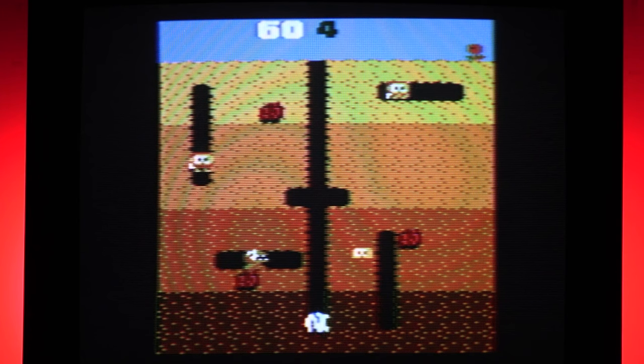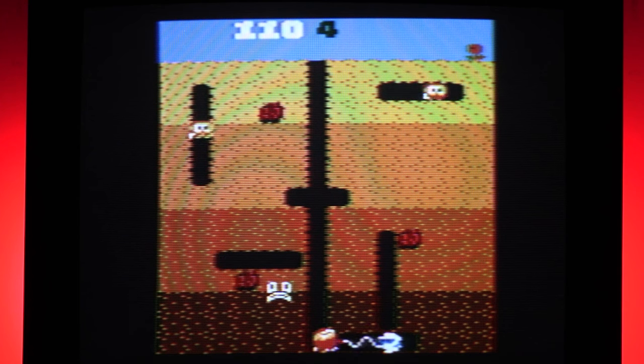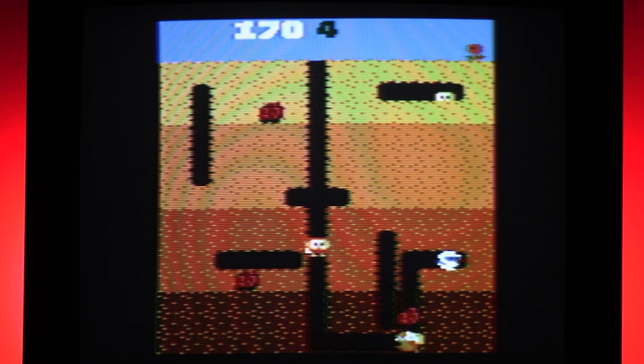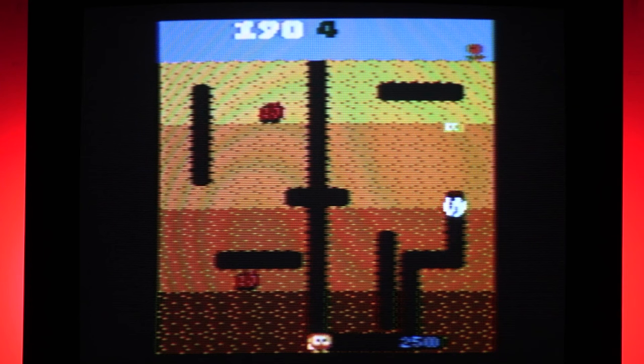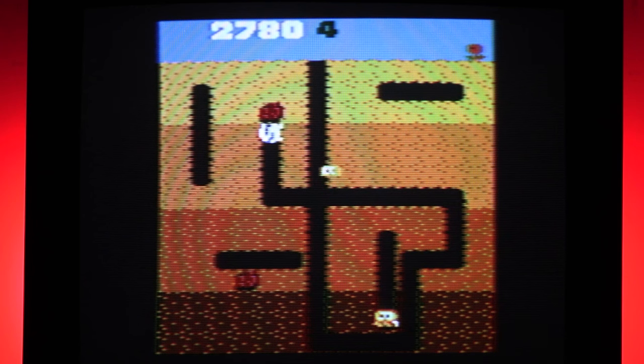So it wasn't until my friend down the street got an NES that I started to question my loyalty to the Atari 7800. I hate to admit it. But man, the first time I saw Super Mario Brothers, I was just like, whoa. But I can't admit that, because this is Atari fanboy Mark. I'll cut that out in editing.